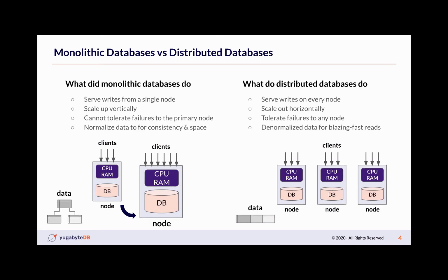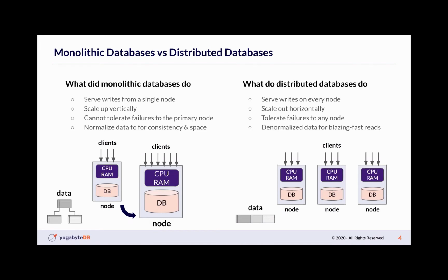And finally, the rule of thumb is always to normalize data, not only for consistency, but also to save space. And the reason for this being, if you run out of space on a single node, the process to scale up is really complicated. And if you cannot scale up anymore, which means you have one of the biggest nodes around, besides it being expensive, it becomes really difficult to rewrite your entire application to shard your data across multiple nodes.